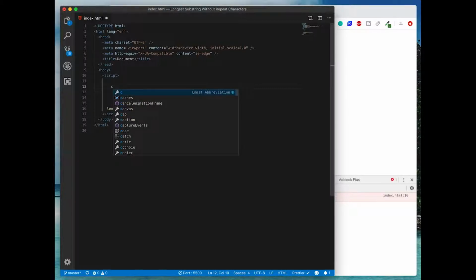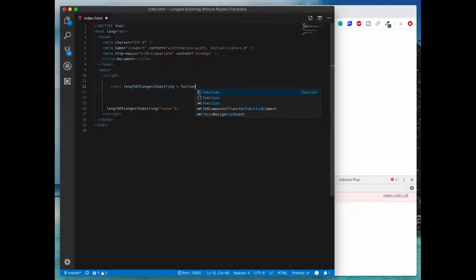So, okay, I'm going to make a function here, length of longest substring, equal to a function. This is going to take in a string that they give us. It's going to be a test string, and we're going to declare 2 variables.